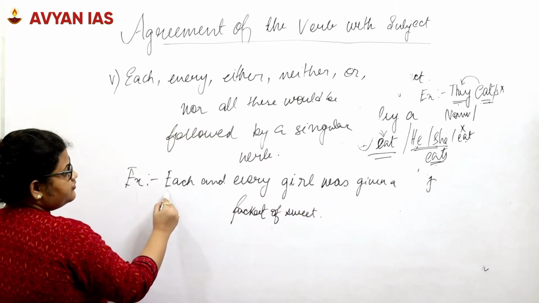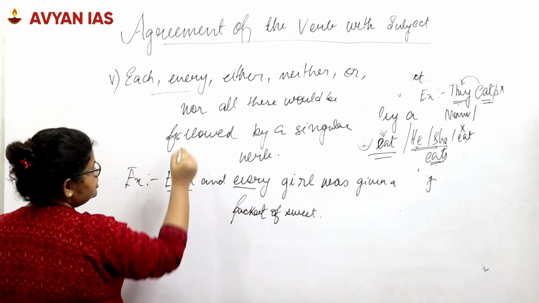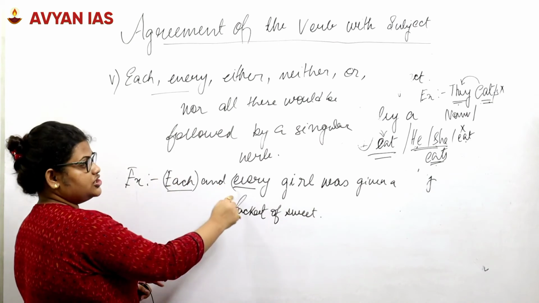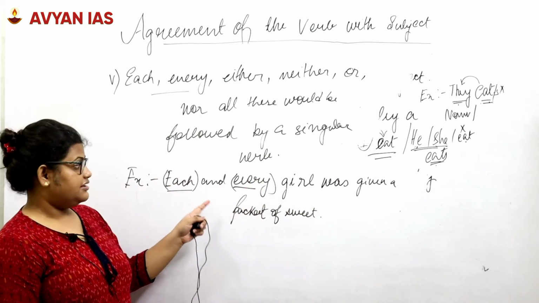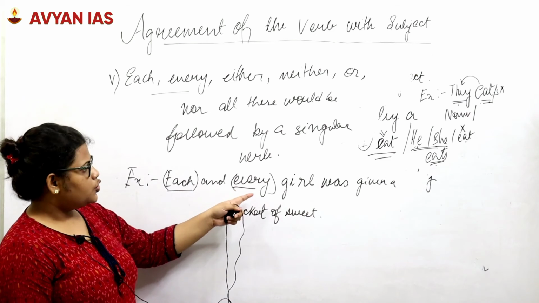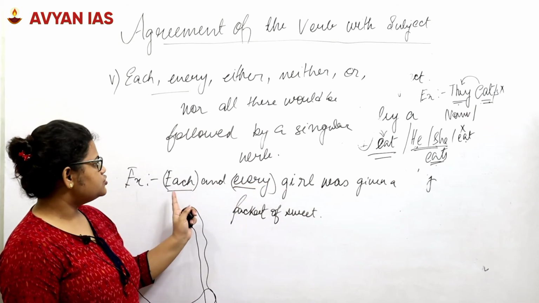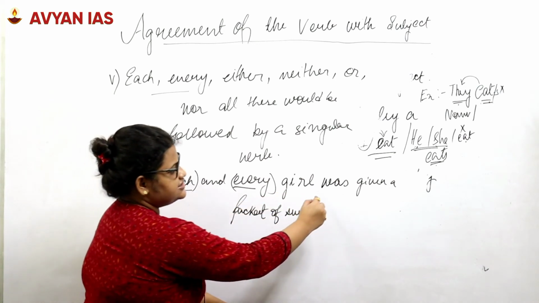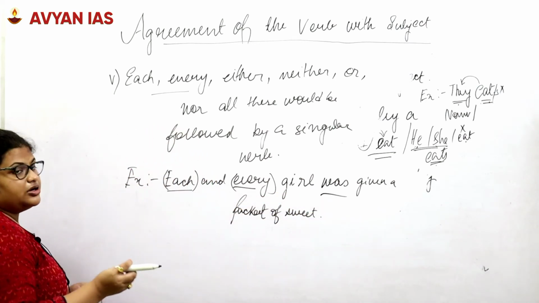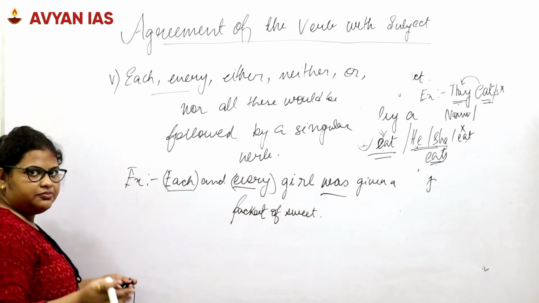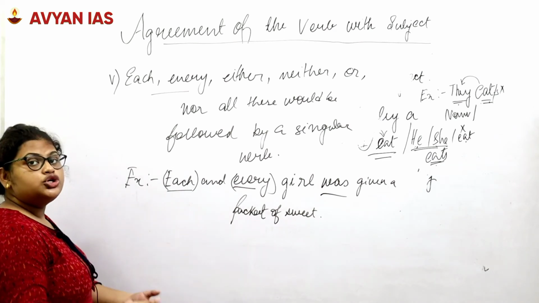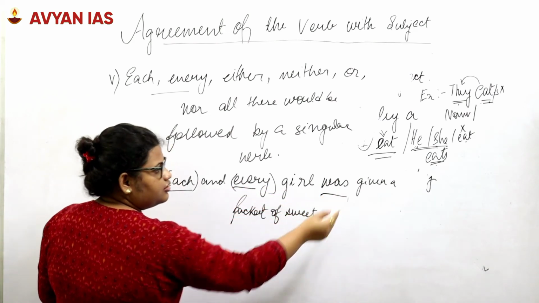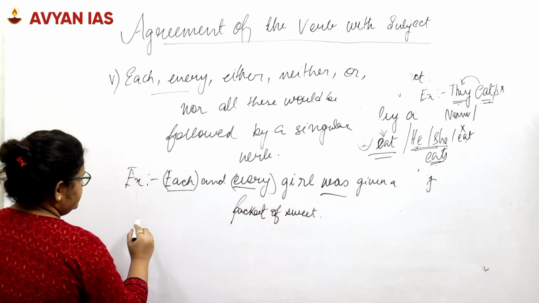Just looking at this example, when we say each and every, I have used both the words in one sentence just to show that if you had used just each or just every, it would still have been the same. However, using two in one sentence, we are referring to the same idea that when we use the words each and every with any subject, we will take a singular verb. Each and every, because even if there are a group of 50 people, when you talk about each and every, you are singling out each person at a time, and that is what gives it the singular verb, right?